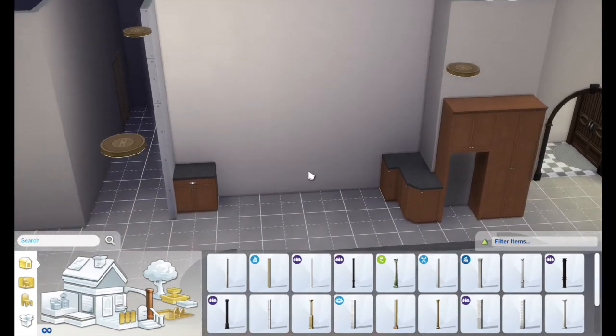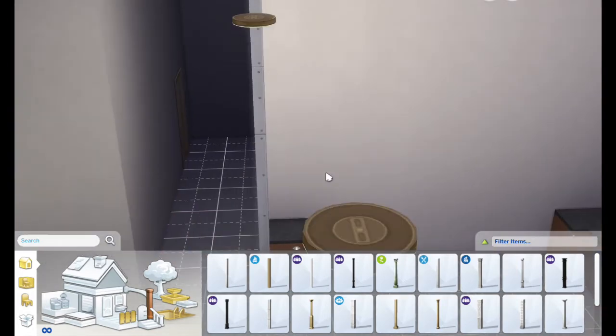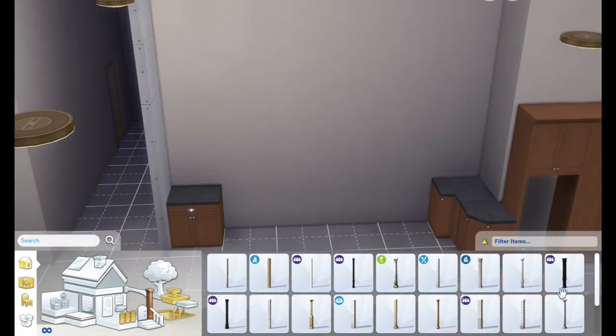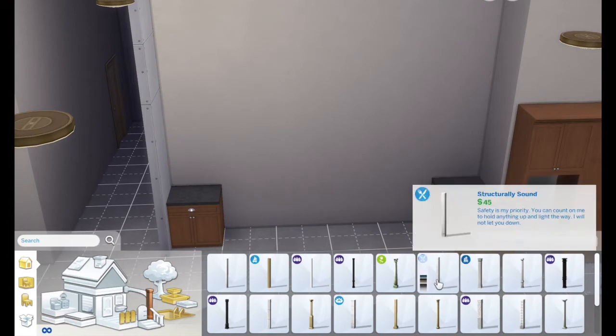But one thing I noticed that I thought might be really cool, and that's the reason why you need Move Objects on, of course, is to use some of the pillars and place them up against the wall to frame your stove. So the way pillars work, you can put them in the wall and they'll be fine, but of course you can only do so much as far as the space in between them.